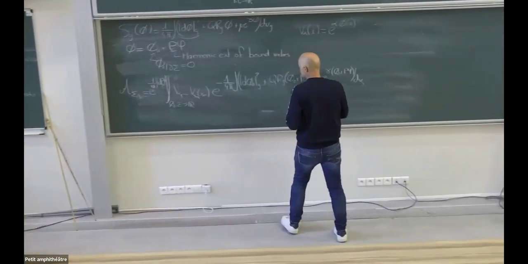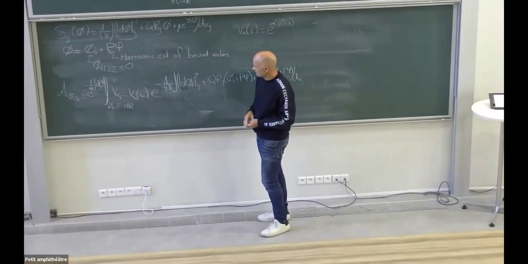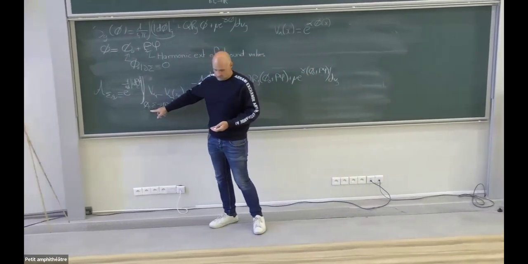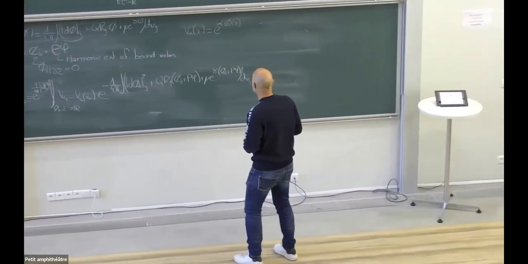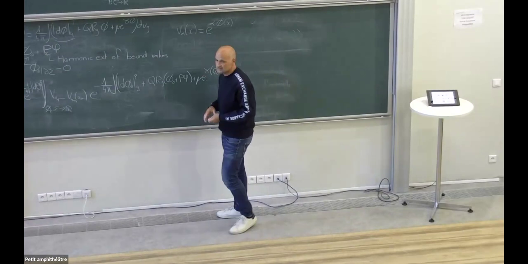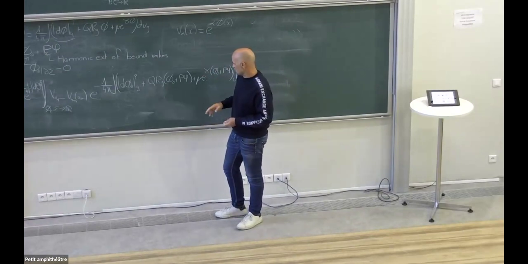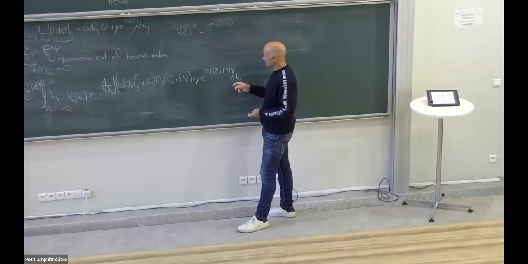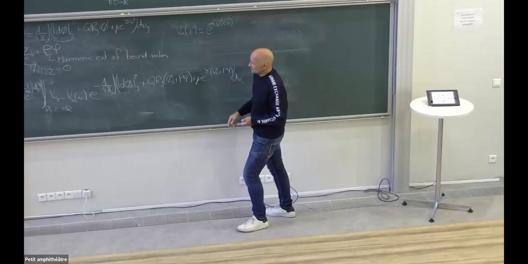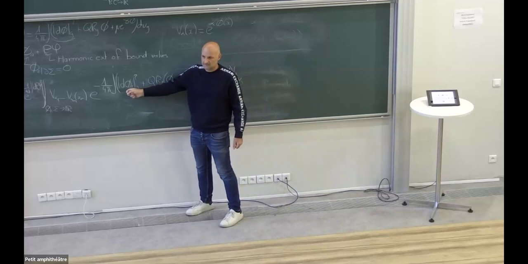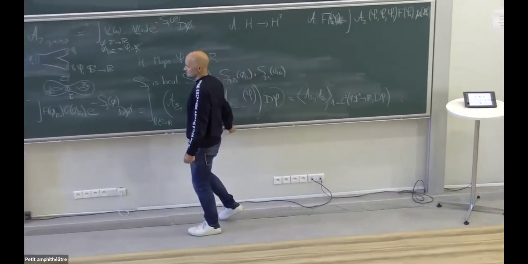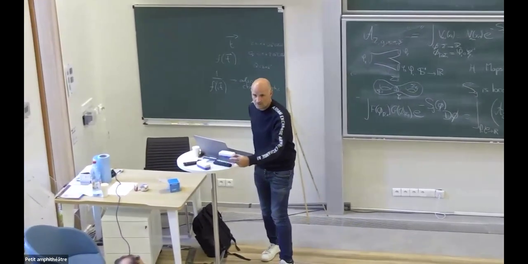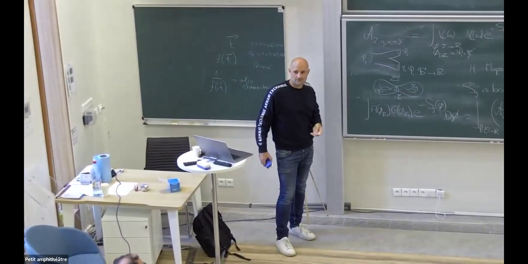But what is convenient here is that this Gaussian integral with respect to the maps that vanish on the boundary, you can interpret in terms of the Dirichlet Gaussian free field. This is a probabilistic object that Antti talked about a little bit yesterday. And then we'll see that guy later. But for now, if I'm just focusing on that guy, this one is well known. I will explain how it works. I'm assuming that there are people in here that are not familiar with the Gaussian free field. Is that correct?